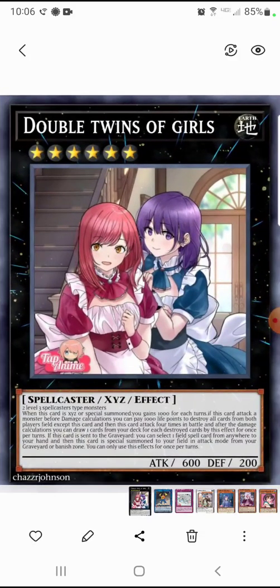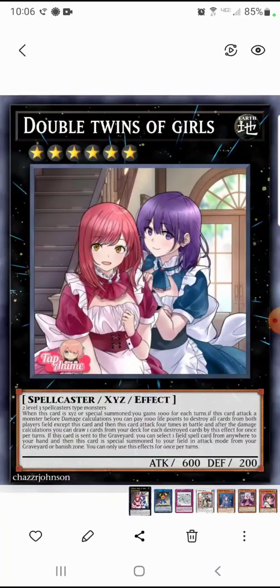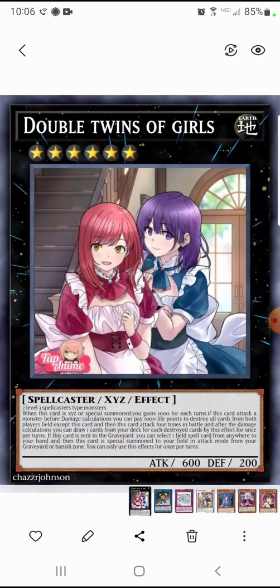Now we go on to XYZ, and this one is probably broken because it searches a field spell when it's sent to the grave. So if you send it to the grave, you can add a field spell to it. And you gain life points each turn. So yeah.